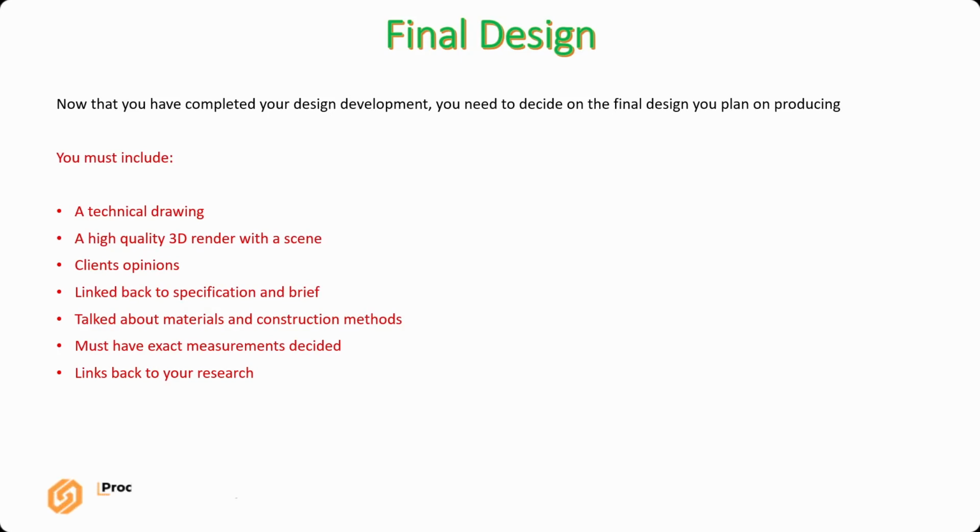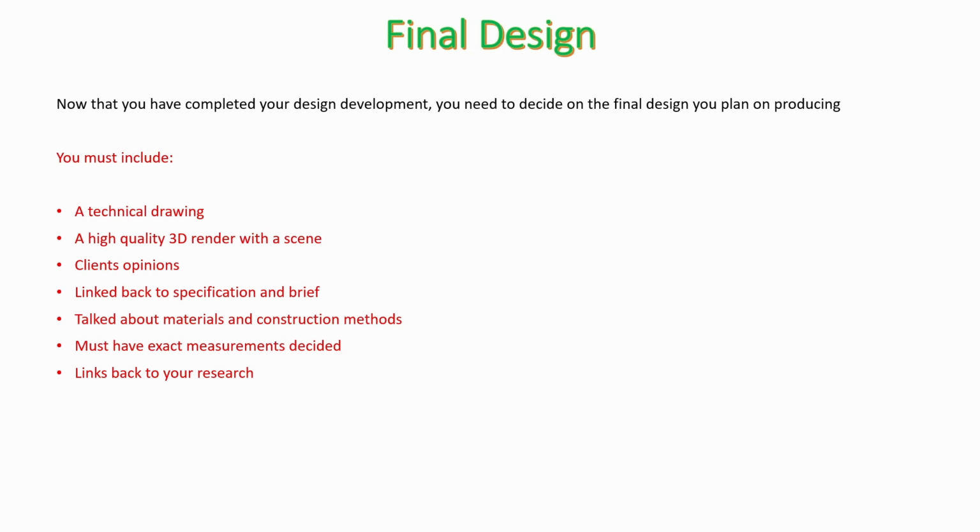Hi everyone, in today's video we need to have a look at the final design part of your A-level coursework. Once you have done your design development, where you take 4 of your first concepts and develop them 4 times, you've got basically 16 different bits of design. Now you need to come up with your final solution that you're going to move forward with.